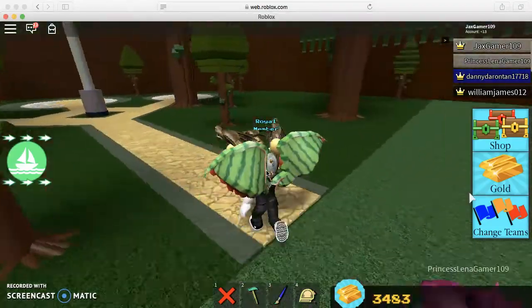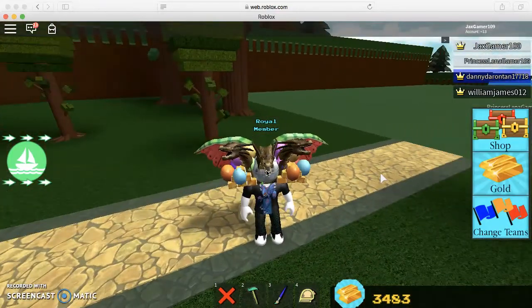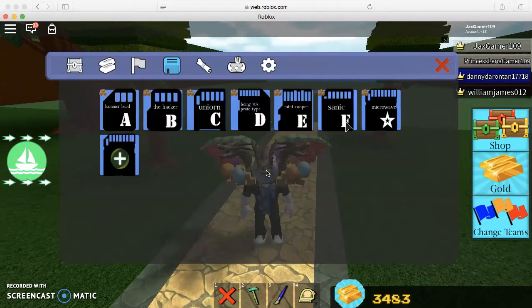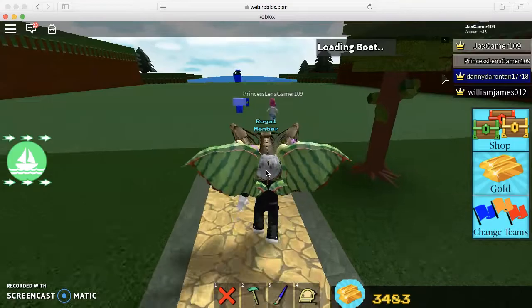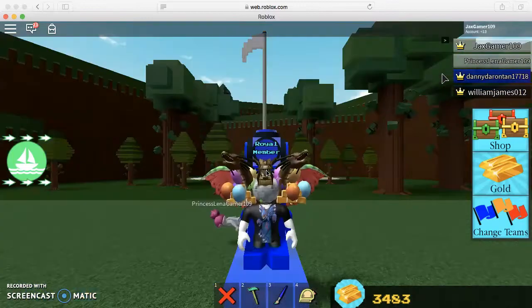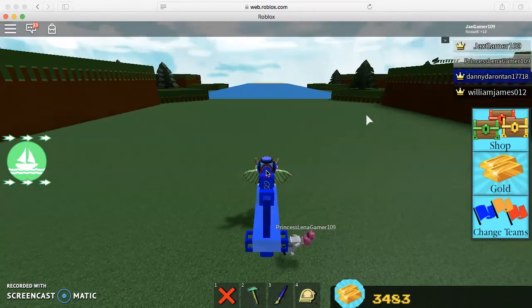So, what should we do first? Let's use one of the boats that you built in the past. How about Sonic? The glitch one? Yeah, that one goes super fast. If you guys don't know what this is, it's a glitch. It's super fast. If you want to know how to build it, there's a video on Jesse TC's channel. He's a big build-a-boat YouTuber. If you want to know how to build this, just go over to his channel.